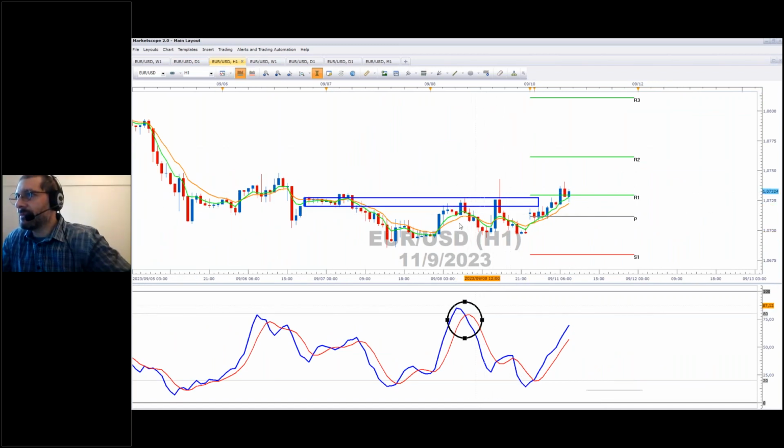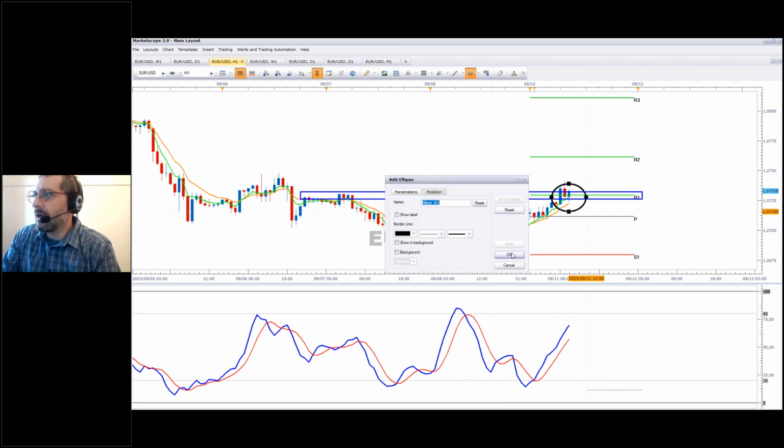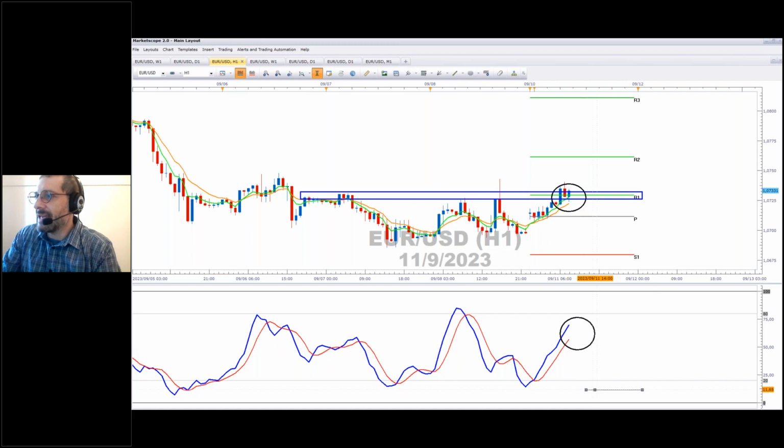And what we could do here is move this resistance point. Yeah, so we're at the R1 resistance. So I think the R1 level is a potential key level that we can keep an eye on. We don't want to predict, we want to just see if we get a bearish crossover of the EMAs, and we want to see if we get a bearish crossover of the stochastic. And if we get that, then we need to see the stochastic also coming down to the 20 minus areas. That potentially is the rally in the downtrend.